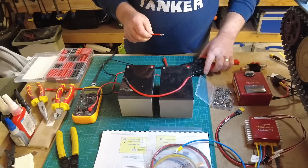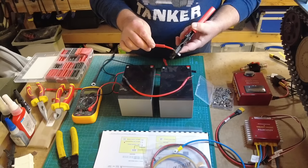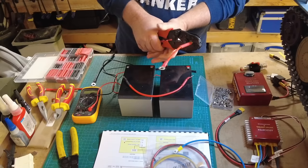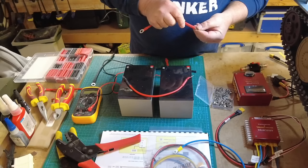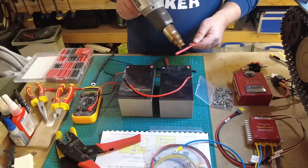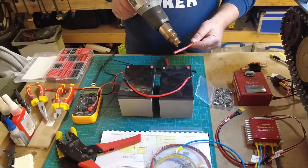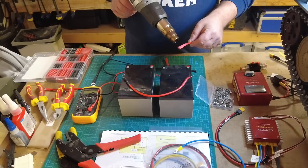There's a loose wire there. You want to keep these tidy, don't twist them too much, as you present it into the rear of the spade fitting. And I tend to just twist it, and then I can see the wires just popping through. So that's perfect. Give it a good old crimp. It's done. And then exactly the same process as before. Just want to get that heat shrink over it. It will shrink back a little bit, so that's that. That's it. Just about see the adhesive coming through.